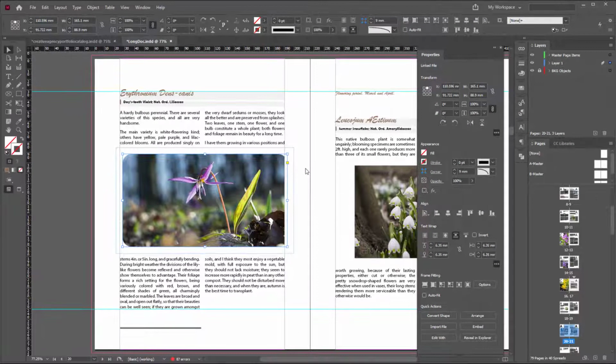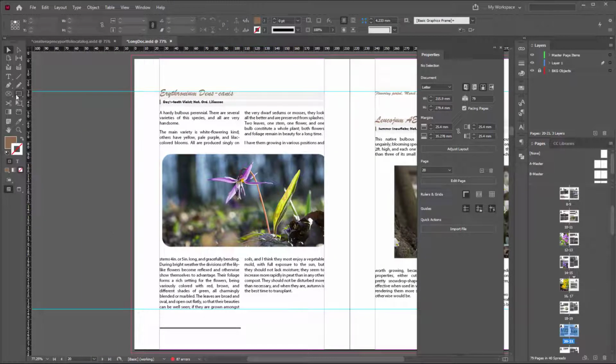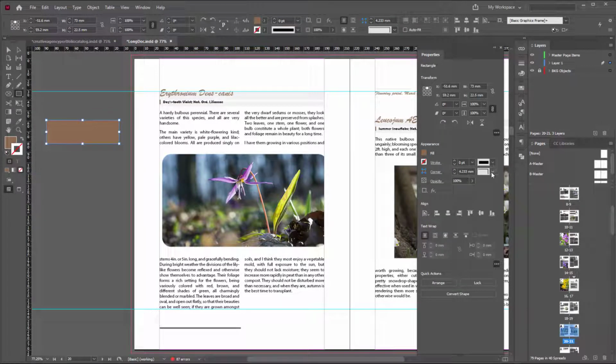Okay, now I will try rounded, and we will see that the shape of the corners is rounded. Note that this possibility is not only for images, and you can do the same thing on shapes as well. For example, I draw a rectangle and change the shape of the corners in the same way.